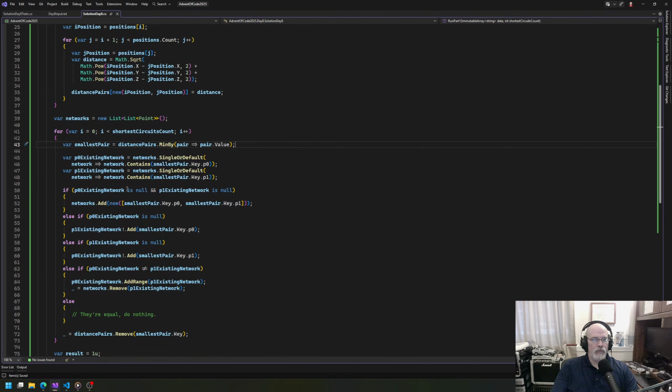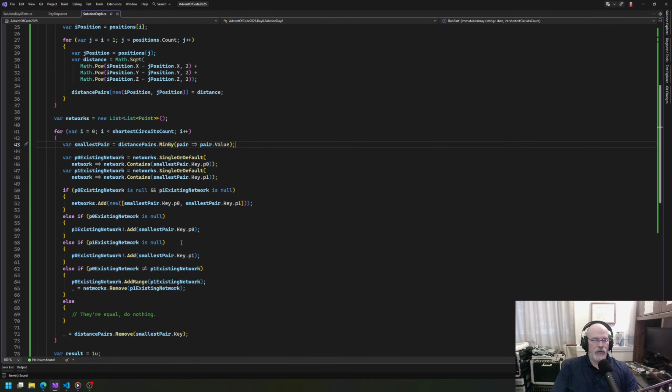Okay, so let's go through this logic again. We see if the first box is in any of the networks. And we do the same for 1. If they're both null, that means they don't exist anywhere. So make a new network. Okay. Now, if 0 is null, it means it doesn't exist. So put it in P1s.